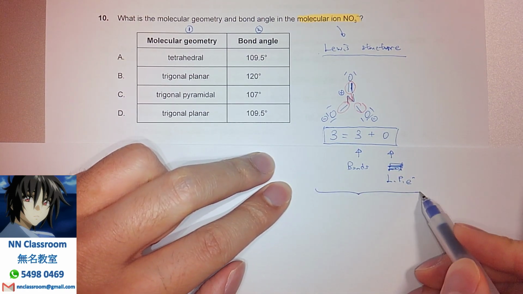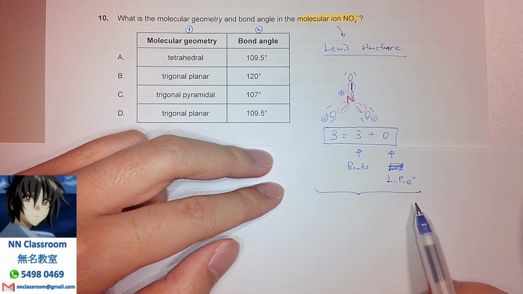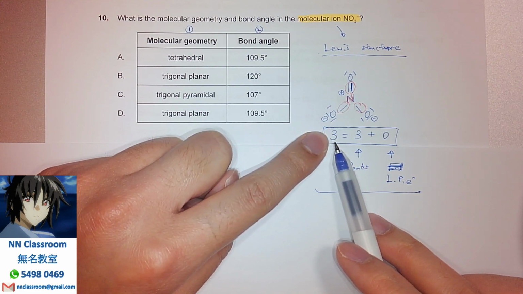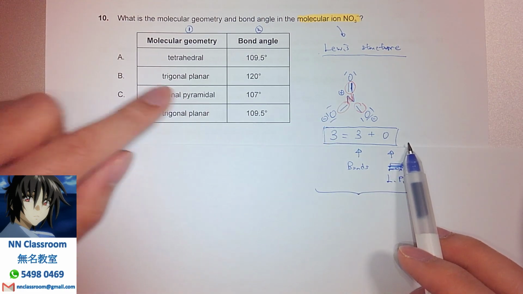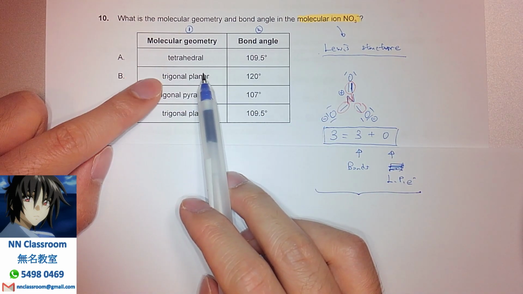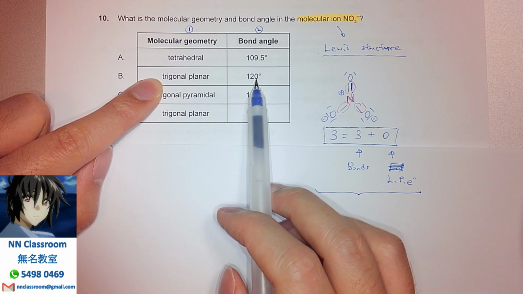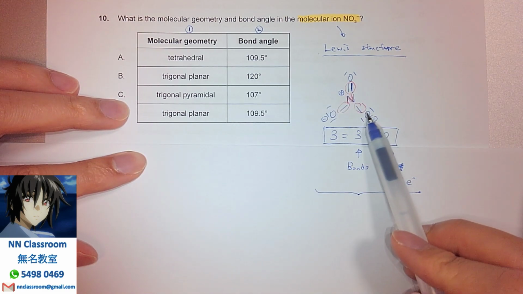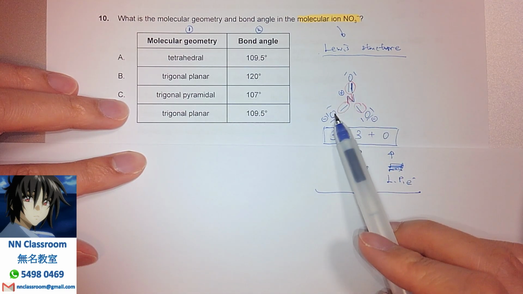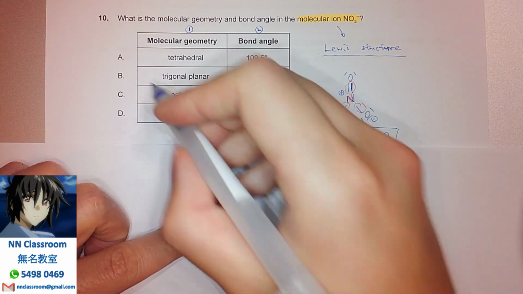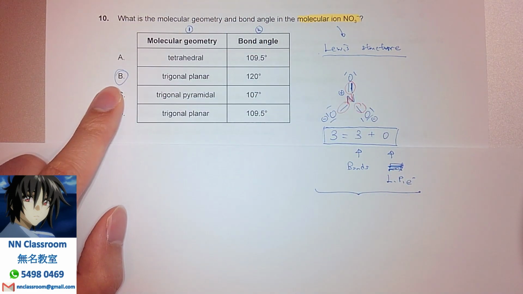And then finally, refer to something that students should have memorized: with a different total number of electron domains, 3 based on 3 plus 0 will be trigonal planar, and this trigonal planar will have all the angles equal to 120. Easy, because the planar structure has 360 evenly divided by 3, so each of them shares 120. And eventually the answer is going to be B.